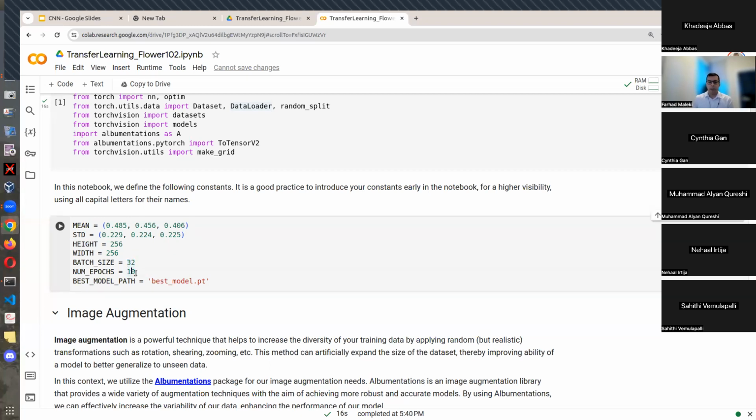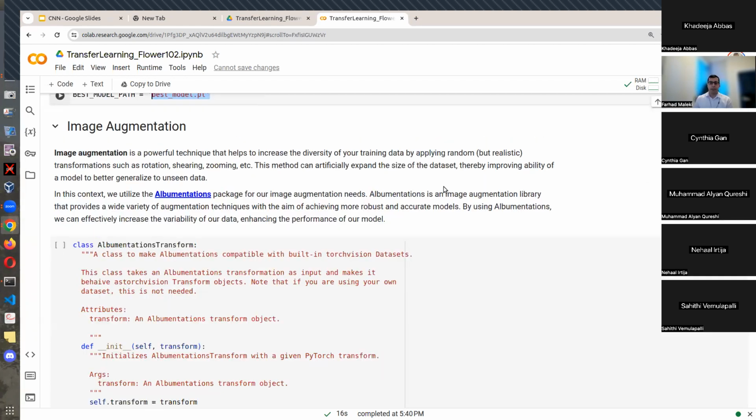I trained the model for 10 epochs, but just for the sake of time, I want you to run this model for a larger number, let's say 20, 50, something like that, and see how the performance of the model changes. And also I save the best model, because remember, down the road, you want to use the best model. Yeah, you want to load it and make predictions. So I save this best model for future use if I need it.